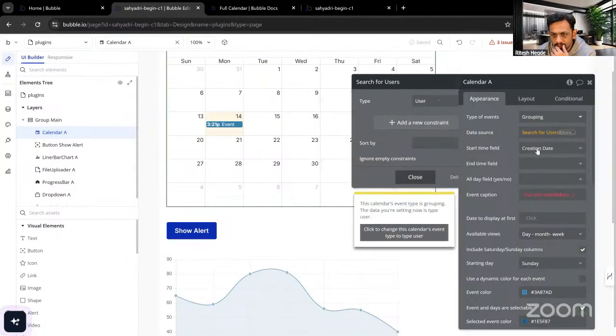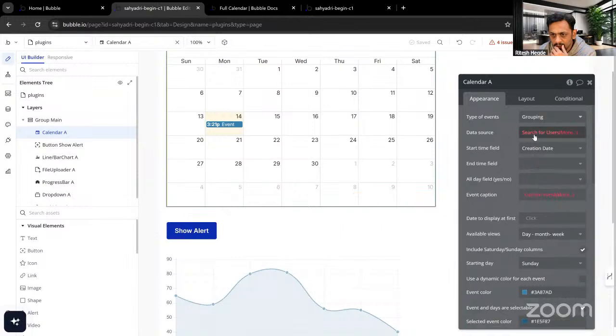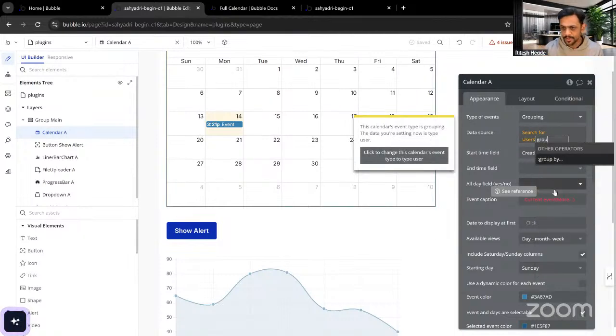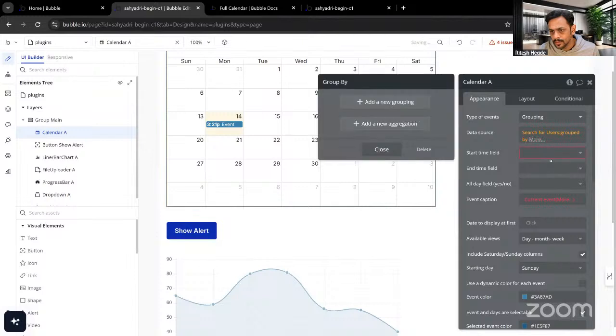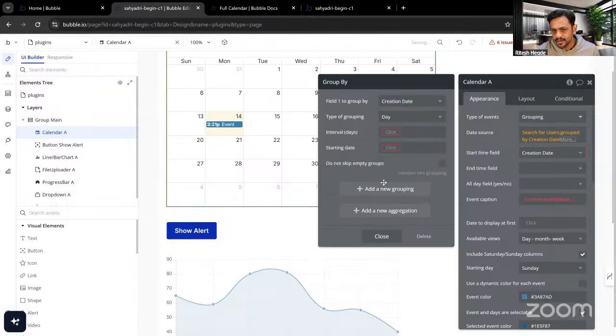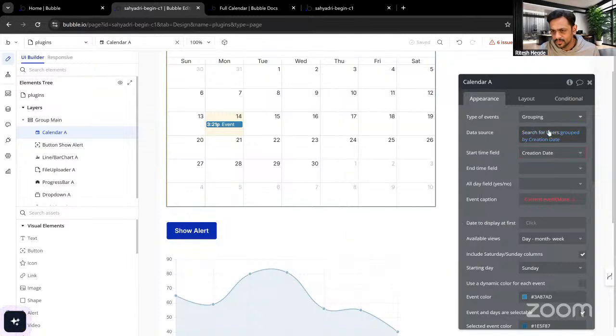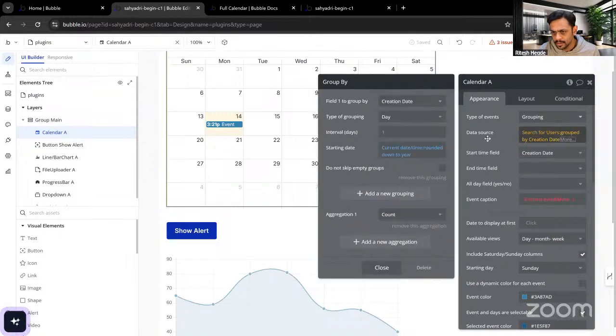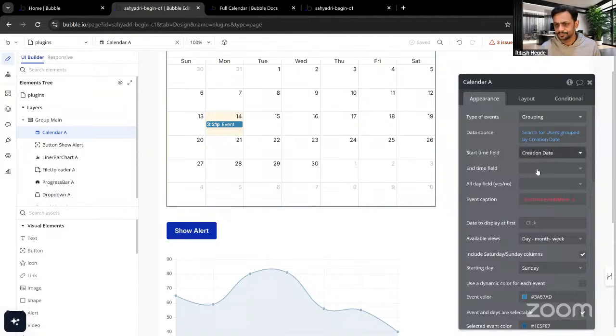User. Just try grouping. Creation date, day. Okay, let's use the same thing. Paste. Okay, so this works.